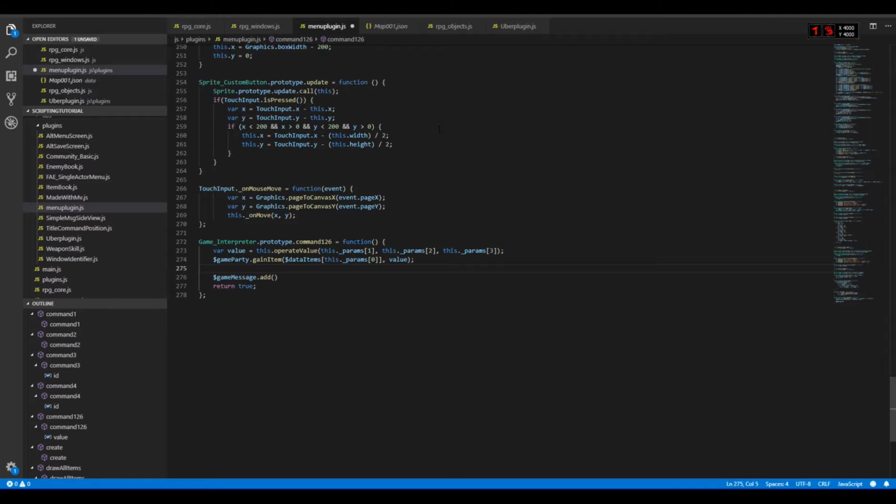We can use this knowledge in our message. For example, var gained equals this._params[1], and now since it should be 0 in order to gain, it means that the first value will be the negative, so lost, gained, and gained.